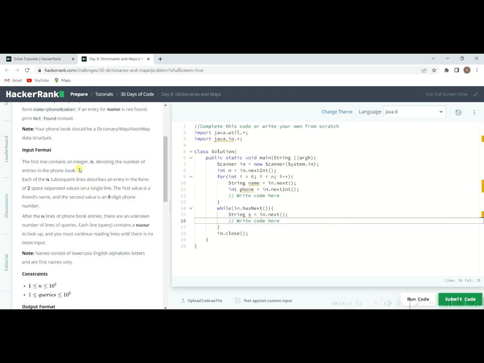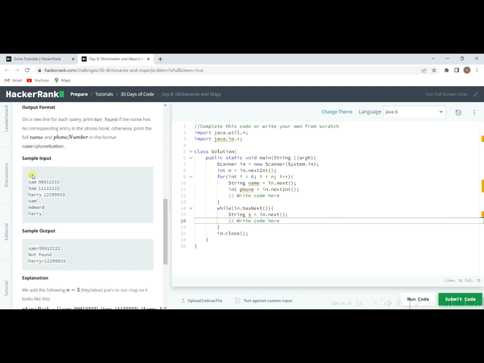After n, you have subsequent lines where every line will have a name and a phone number, both separated by a blank space. So this is one entry, Sam and a number, Tom and another number, Harry and another number. So you have three entries.